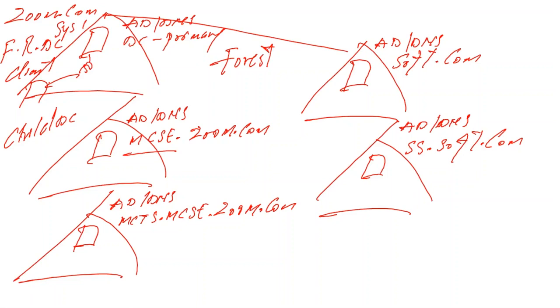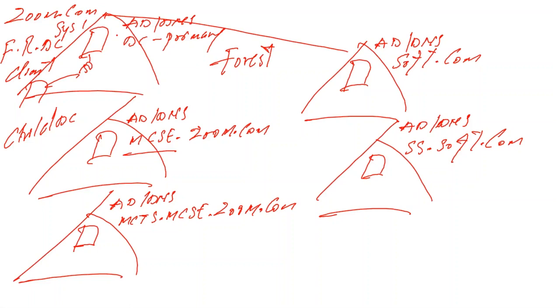And what is the second job of the naming master? Whenever you are adding or removing or renaming a domain in the forest, this information has to be updated to the existing domains, and this information also has to be updated to your forest root domain controller. Example, under MCSC, I am creating one more domain, MCTS. So MCTS information is available in MCSC, and MCSC information is also available in zoom.com, because zoom is the forest root domain. And who is updating this information? The naming master here, right? Like under soft.com, I created one domain by the name of SS. So SS information is available in the soft.com domain, and SS and soft.com domain information is available in zoom.com. And who is updating this information? Naming master.